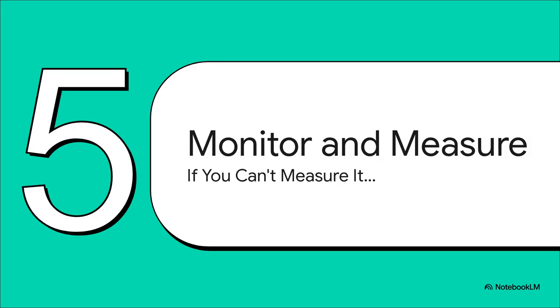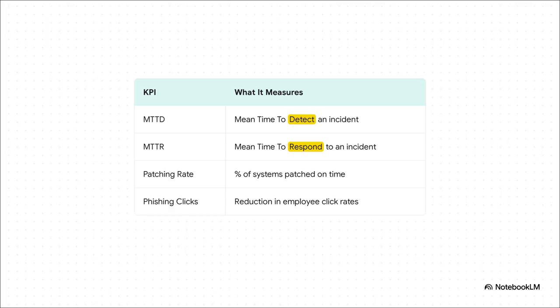Okay, so you've built your defenses, you've trained your people, you're all set, right? Nope, not even close. Now comes the ongoing work. You have to monitor and measure. Because the old saying is true, if you can't measure it, you can't manage it. And you certainly can't make it better. This means you have to track the right numbers, the right metrics. These KPIs tell you a story.